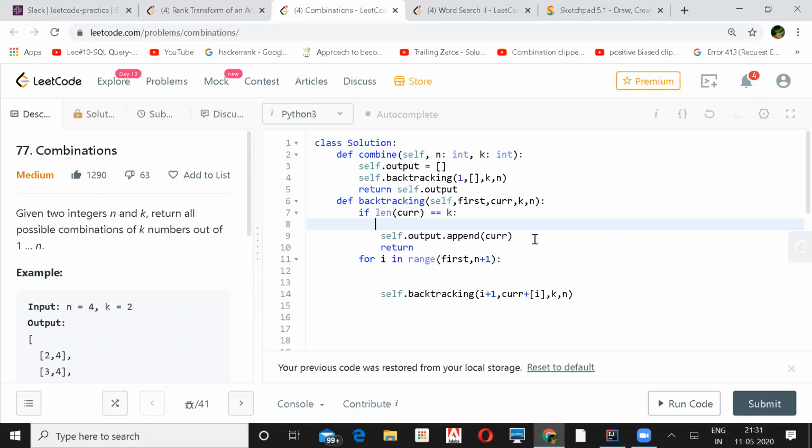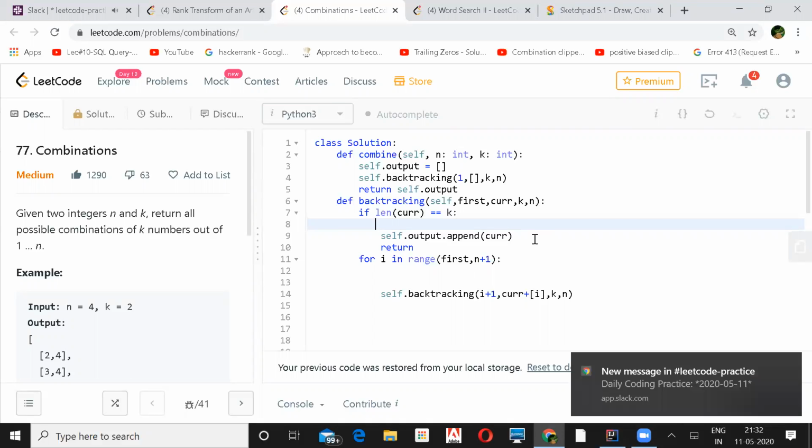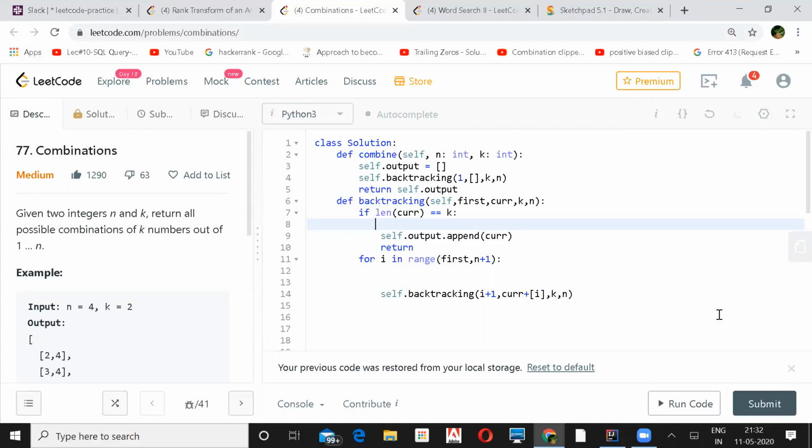Oh yeah, so you are saying that current plus i is not passed by reference, but passed by value, right? Yeah, passed by value itself. So here every time it's creating a new string.